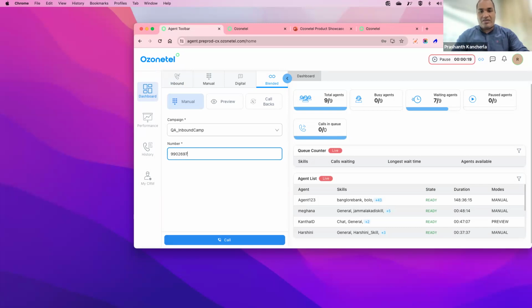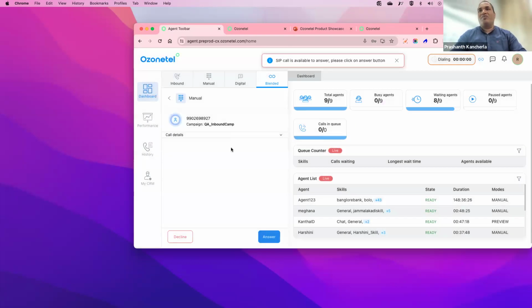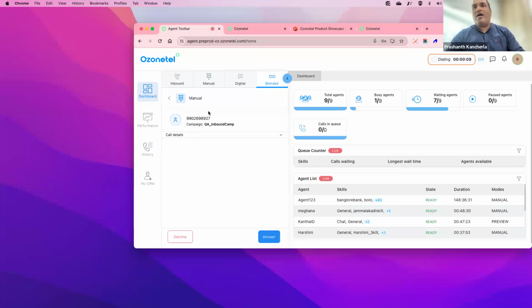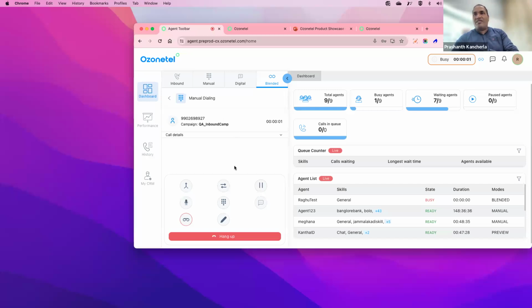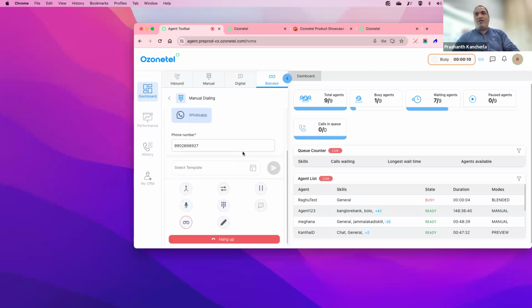698-927, yeah, I memorized this number. So I'm calling Amir. This is me as an agent. I am on WebRTC, so I got my call on the WebRTC on the computer. Now, Amir is a customer who receives the call. We both are talking, but there'll be an echo because he's just sitting next to me. Now, if I want to send a text message, Amir wants to text me, right?